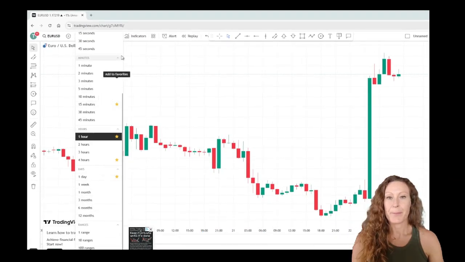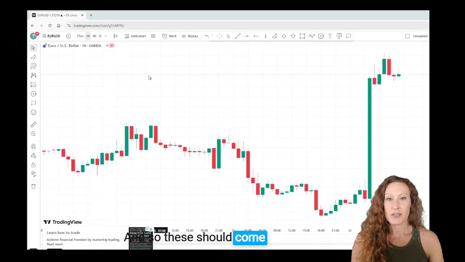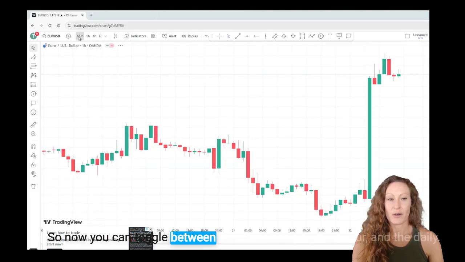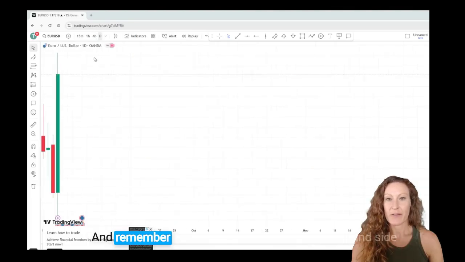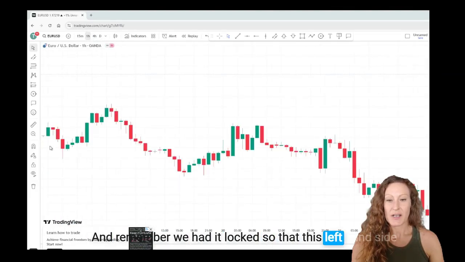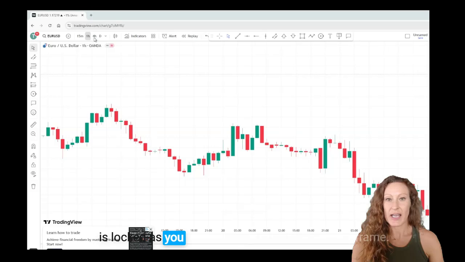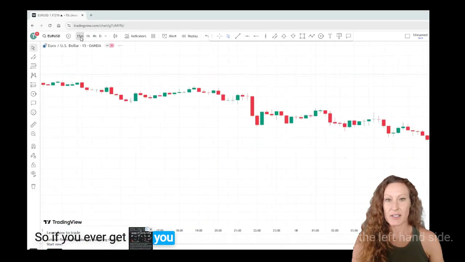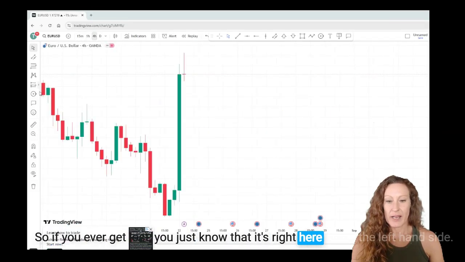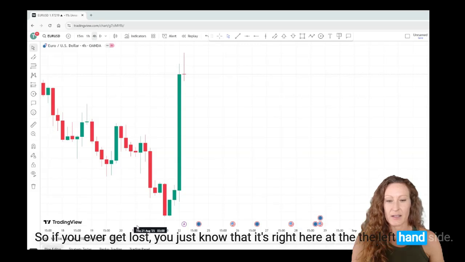Okay. And so these should come up then right here. So now you can toggle between the 15-minute, the 4 hour, and the daily. And remember, we had it locked so that this left-hand side is locked as you move through the different time frames. So if you ever get lost, you just know that it's right here at the left-hand side.